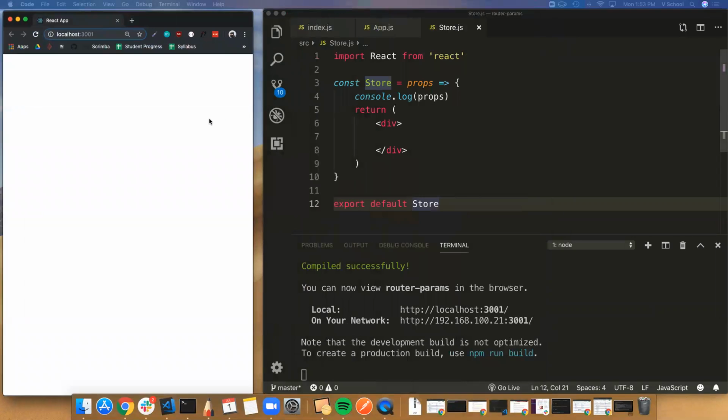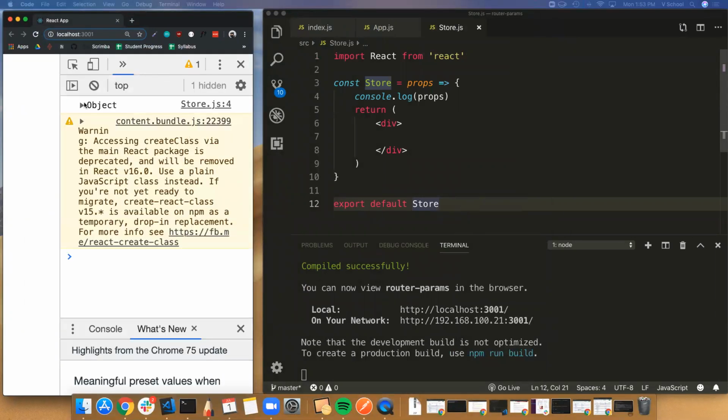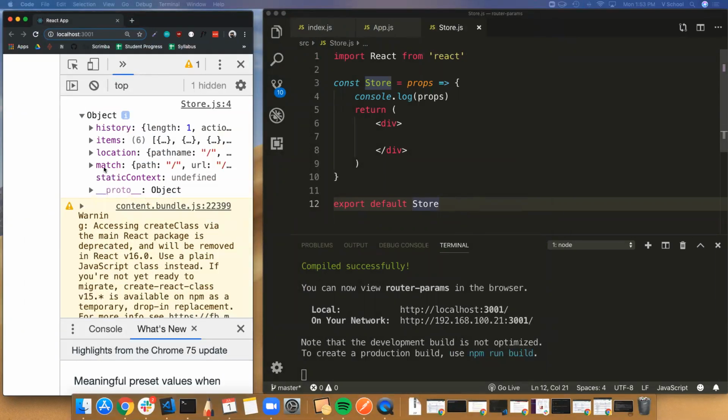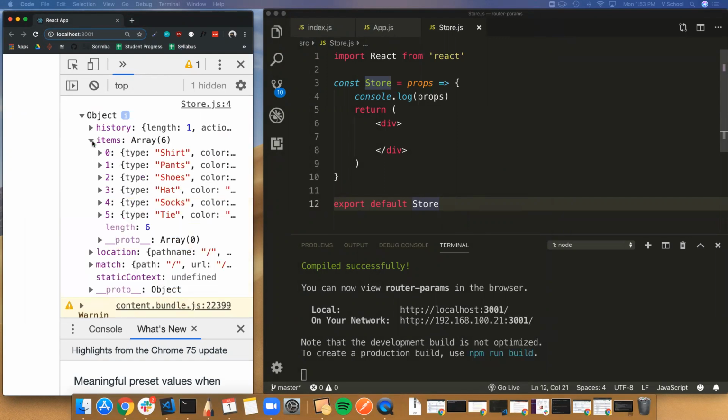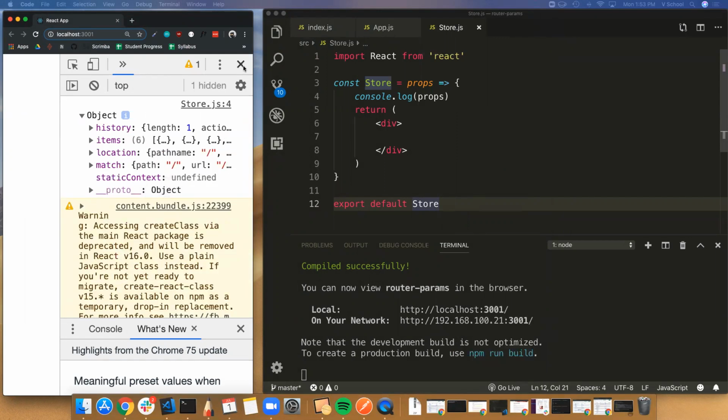So I'm console logging props in my store component. I come in here and look, it has an object of history, location, match, and items. It has all my state. So every prop made it down to where it needed to be.